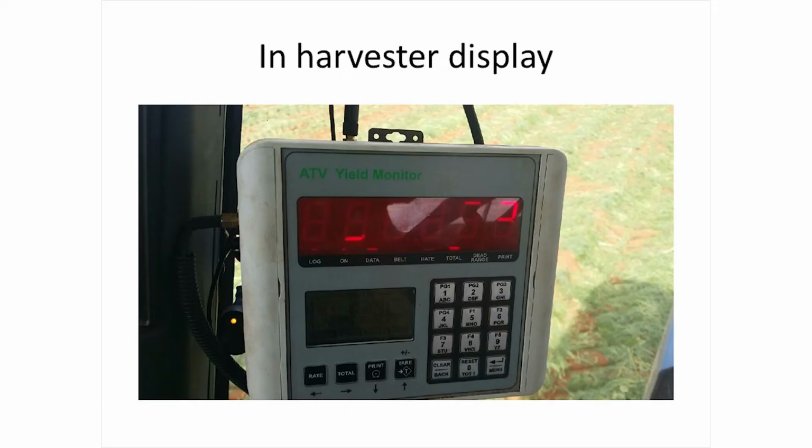So I just wanted to get some quick photos of how it sort of looks in the field. There's a display in the cab of the harvester, which for the operator, the first thing he learns is what his gross tonnage is. So straight away, there's a bit of information there that you can use straight away. He knows how many tonnes has gone through that harvester in a given day, which comes up on the screen. So already, you're getting some information feedback there that you wouldn't normally have. Normally you'd be counting skips and you'd be guessing tonnes and all that sort of stuff, but it's taken the guesswork out of it. So we're already accomplishing some of our goals.